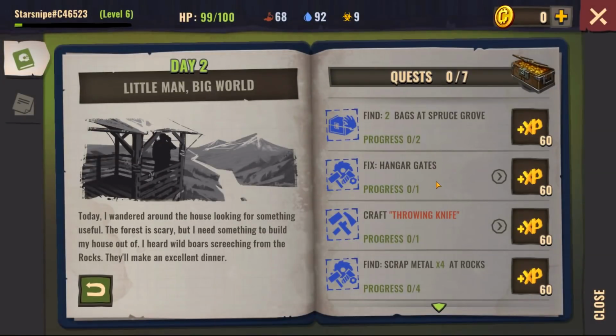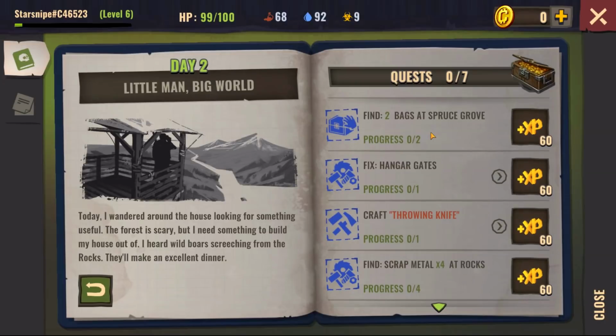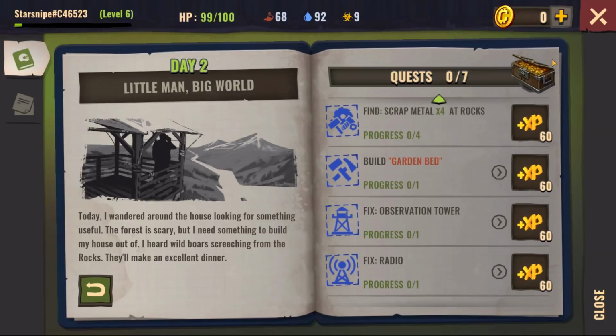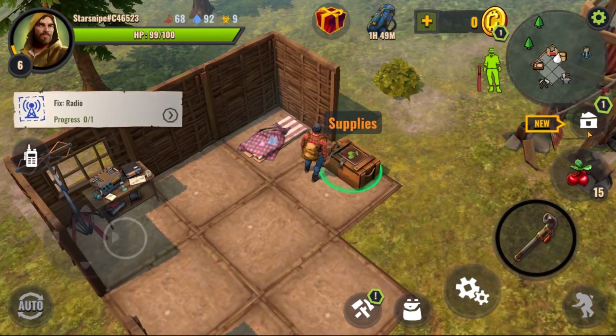And in some of the quests that we have here, we should definitely get to knocking out a few of these. You can see that they do involve us heading over to the spruce grove, finding some bags there, and fixing up a few things. So definitely some things that we are going to want to be doing. But I also want to go on this date with Betty, man. She's asking us. It's so nice.